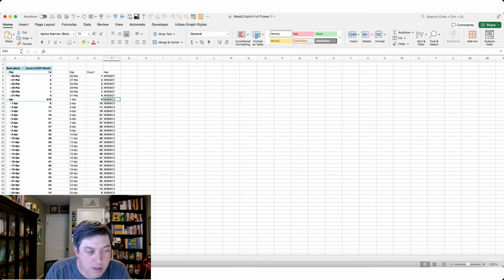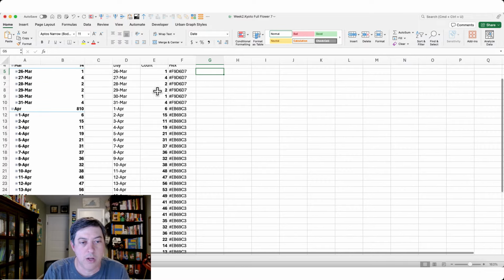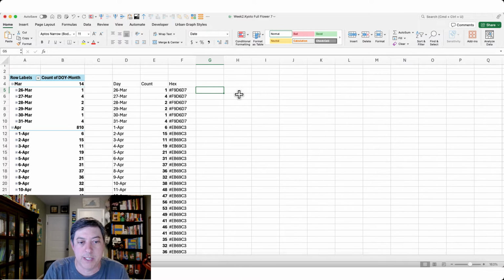So what I'm going to do here is I'm just going to concatenate this together. And in Excel, if I zoom in, all that is a simple formula. It's going to say equals the date, and I'm going to do quotation mark, colon, space, quotation mark, and that hex code. And you can see that I get the hex code set up the way I want it. So I'm going to copy those, come back over here, and just paste it right in, and I get my colors the way I want them.